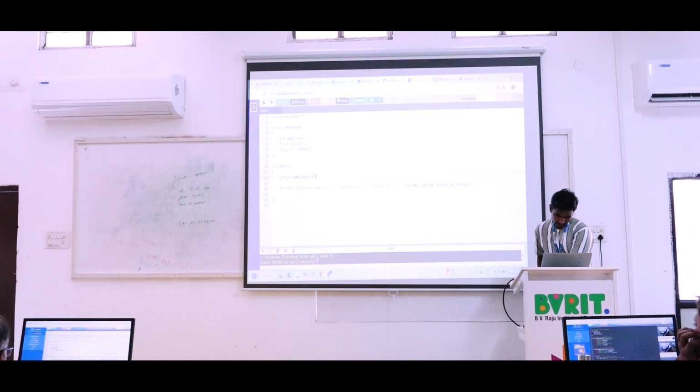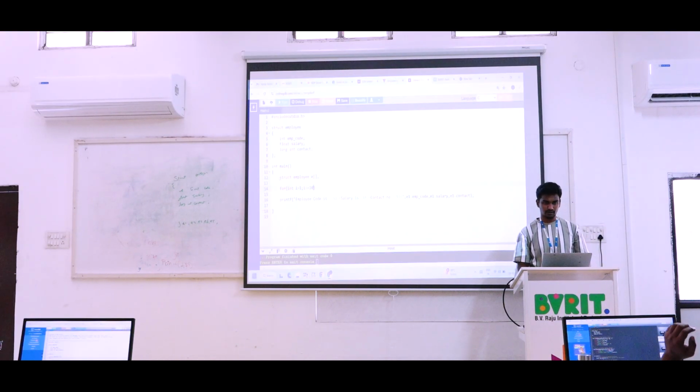Afterwards we can use a for loop: integer I is equal to 1, no need of any index values. So we can start with 1, 2, 3, 4 like that. So I less than or equal to 10, we can enter the values for 10 candidates, for example 3 or a maximum. So I plus plus.